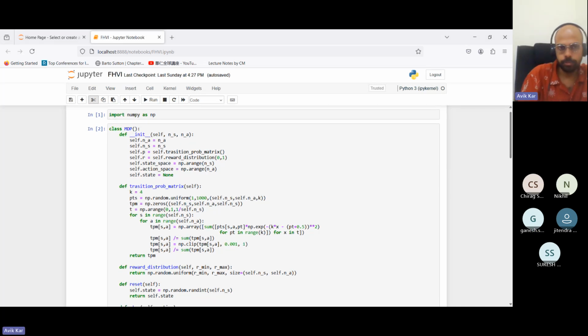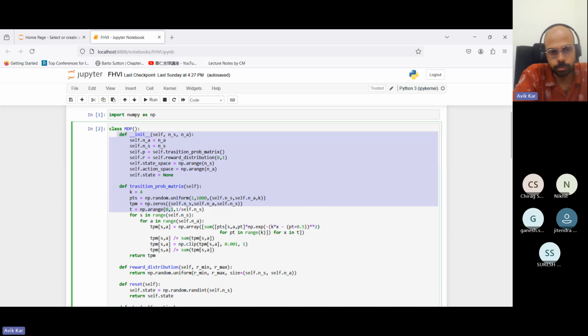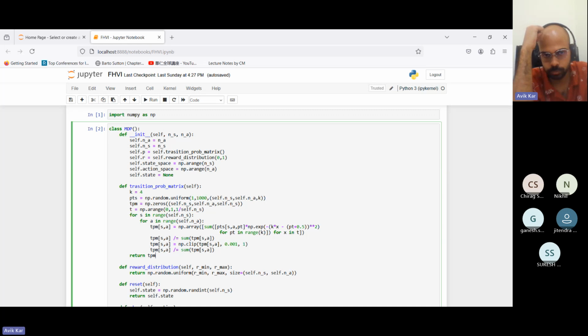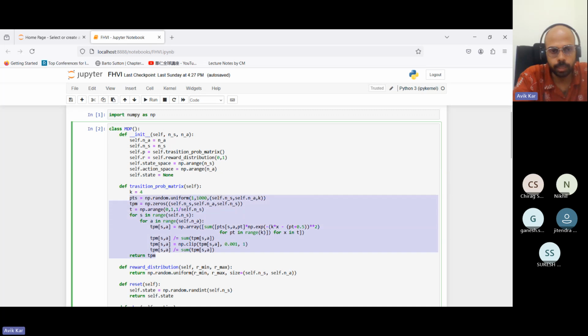I'll go through this very quickly, and I'll not discuss the coding of this MDP, which I request you to see. I coded this MDP a year or a few years back, and I couldn't find any reason for doing this complicated stuff. Probably the MDP was just doing something trivial.